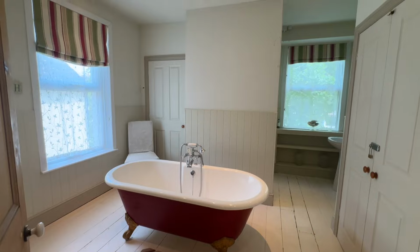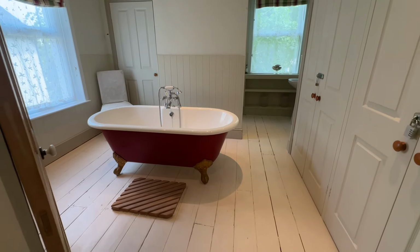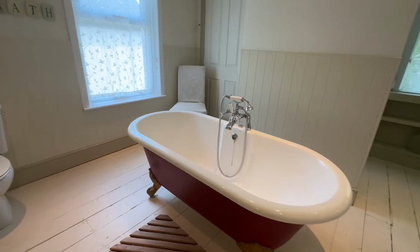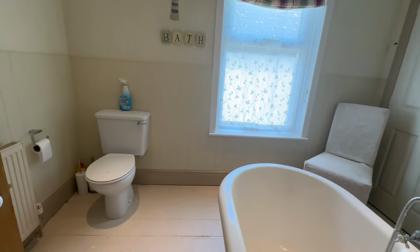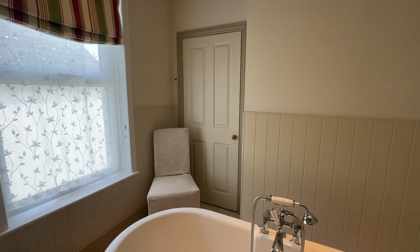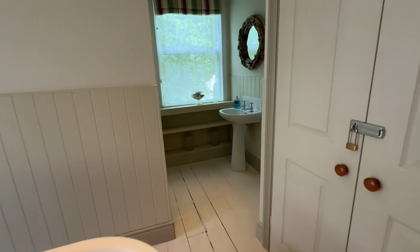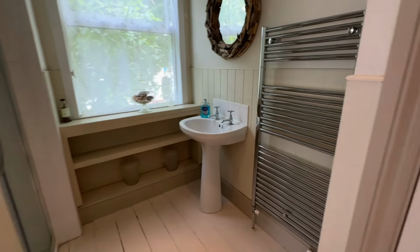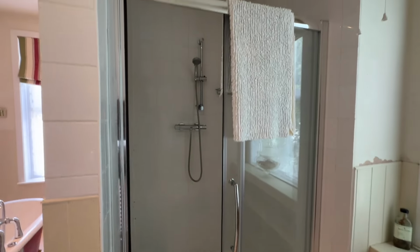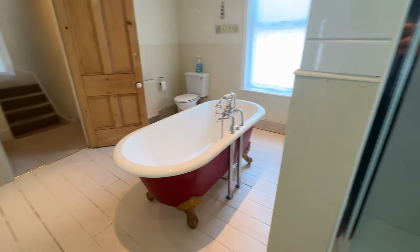Now, this is a lovely room. It's a lovely spacious room, as you'll see, and as a nod to the Victorian era again, we've got this nice rolled top bath positioned in the centre of the room here. And then as I come in and around the corner, we've got the toilet. There's a cupboard there in the corner which houses the boiler and the hot water tank for the heating and the hot water. And then around this corner, we've got a hand basin, heated towel rail, and a separate walk-in shower cubicle. So you've got all the mod cons here to suit the family needs.